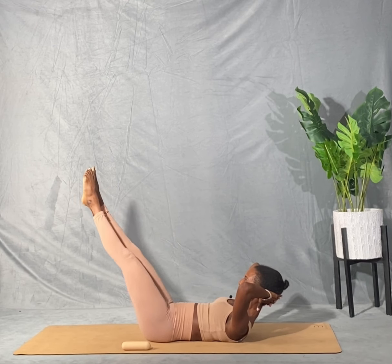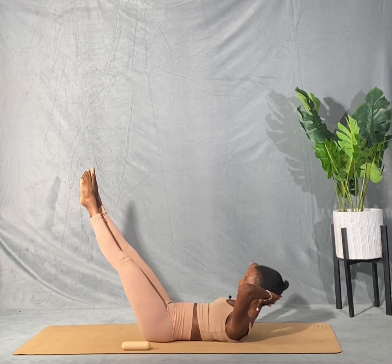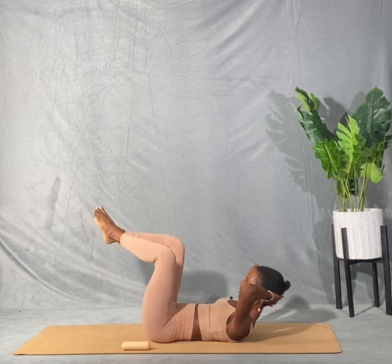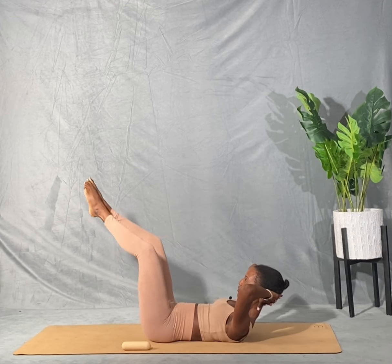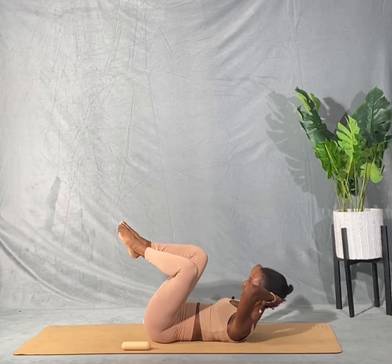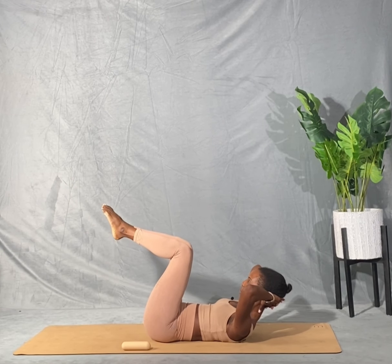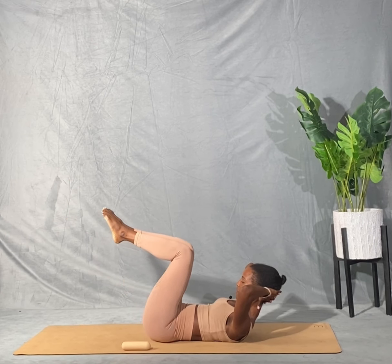Now I'm reaching out to roughly a 45-degree angle. You can reach out higher if you need to, or lower if you want to make it more challenging. Okay? Inhale, lengthen. Exhale, bend. Let's do 2 more. And last one. Bring it in. Bring your knees together, still pointing our toes, but now the legs are zipped up. Inhale, reach out. Exhale, bend.